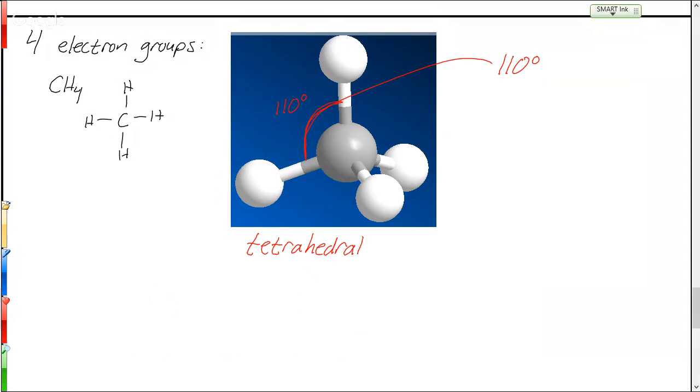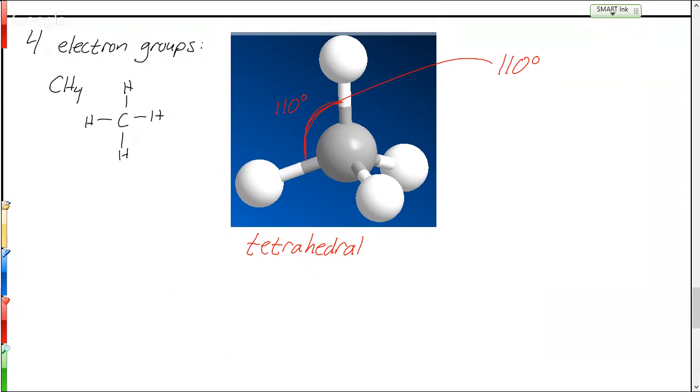I think in the book they always talk about it as being 109.5, which I don't know why for tetrahedral we have to use extra significant figures compared to the other angles, but it's about 110. The other reason for that is, yes, in a perfect methane molecule it's 109.5, but in pretty much any other molecule it's a little bit different from that. So it's better to just think about it as about 110. There's no need for that extra precision. So that's our tetrahedral molecule.